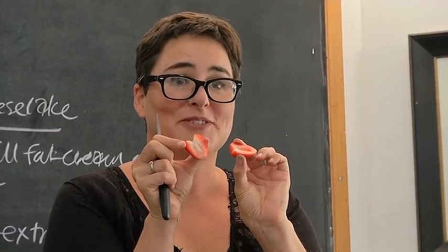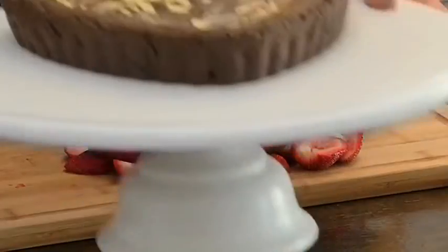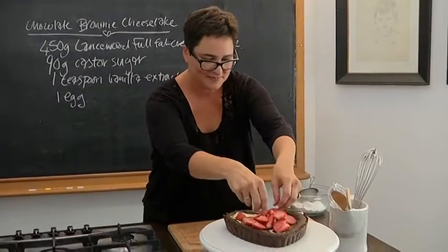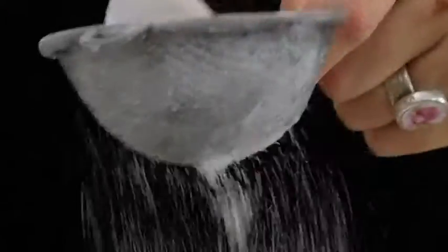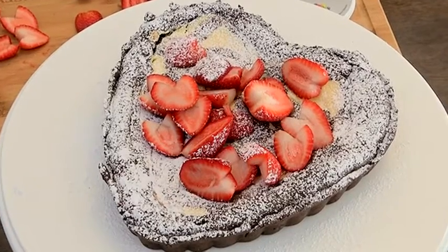I like to cut my little strawberries into hearts. Ta-da! And now I'm going to add a little bit of freshness with the strawberries. And a dusting of icing sugar, because icing sugar makes everything look pretty. And that is how you make my very favorite chocolate brownie cheesecake.